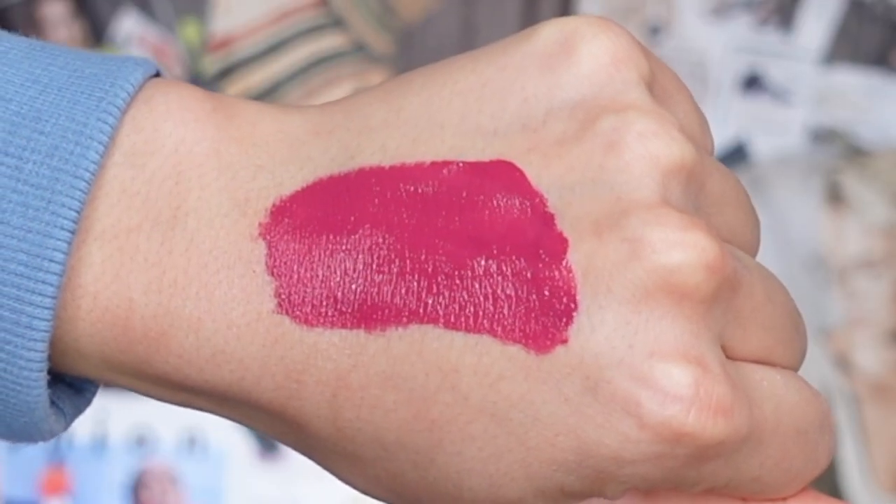Burgundy Stars is described on their website as a burgundy plum lip shade, and I couldn't agree more. Look how beautiful that is — it's the perfect fall/winter lip shade. I feel like I'm going to try to get out of my comfort zone and wear more lip colors like this one because it's such a pretty plum. It will complement many skin complexions and you can play around with your lip liners to dress it up or tame it down. It's gliding on really creamy and the consistency feels really moisturizing.